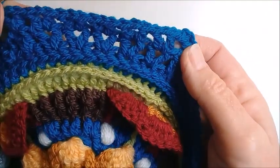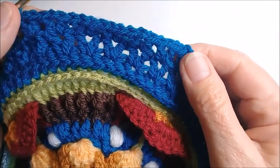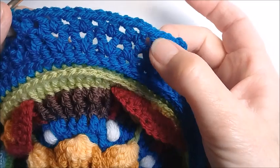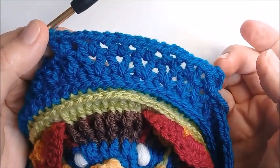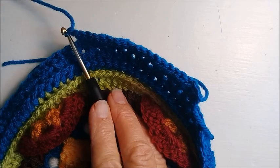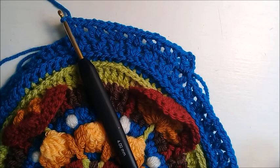Okay, so you're just going to carry on like that, working your double crochet V stitches, double crochet, chain one, double crochet, and you should have exactly the same amount of V stitches left at the end of your round, which is 46. Okay, so that is round number 21, and I shall see you at round number 22.